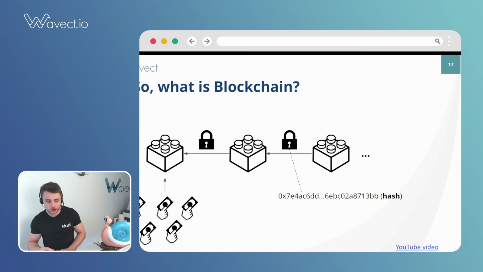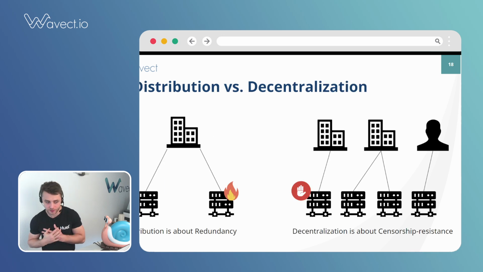So if you change a teeny tiny detail in one of the transactions, which could be sending 1 cent less or more, or changing the transaction time 1 second earlier or later, this hash will look completely different. And that's the power. So a distributed ledger is really just a record keeping of all the transactions and making sure that these transactions have not been tampered with. And this basically works in that way, from a high level technical perspective.